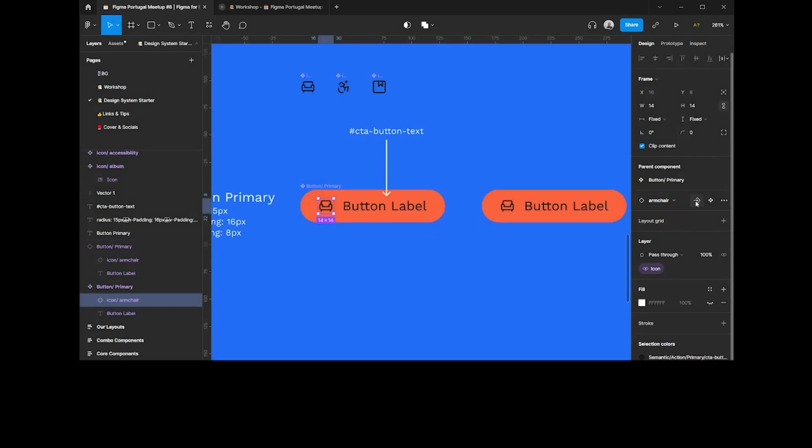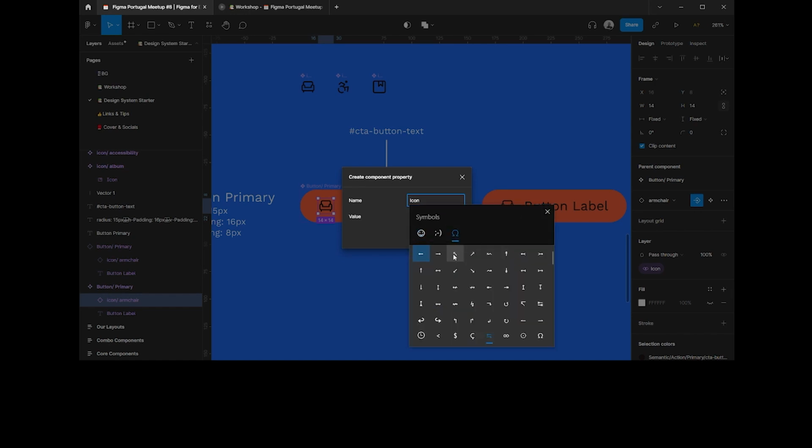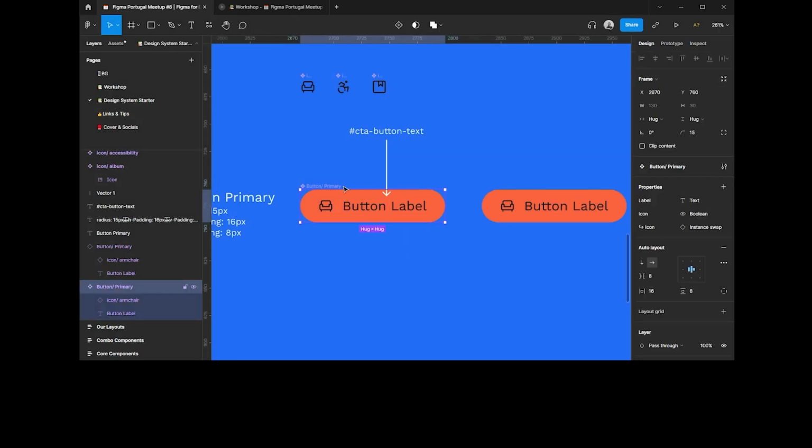And then you can also use an instance property where you can select the icon directly from the properties, and that also will show on documentation. So let's use a little arrow here, which is a really unique trick that we've been sharing on Twitter for a few weeks now, which is really cool to document these things. And now if you go to your button here, you know that you have a label, an icon, and then the icon selector.